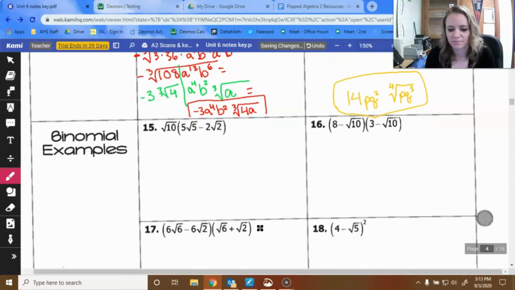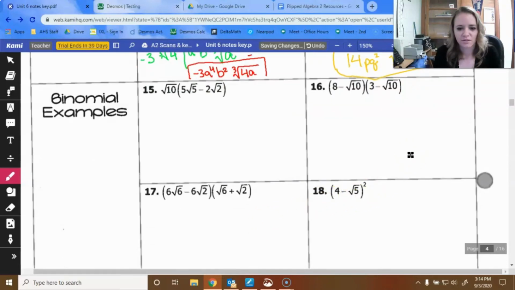Alright, these are kind of like distributive and FOIL examples, and these definitely can be tricky. So, let's start with regular, I guess this is a distributive type, so I have a monomial times a binomial, but I cannot combine these in here, radical 5 and radical 2. That's the first thing I would check is, can I combine those? And no, we can't. So this is going to be radical 10 times that and radical 10 times that in order to get rid of it. Okay. So when I multiply radical 10 times this, you combine the radical 10 with the radical. So it's like a like part of the term. So you'd have your 5 and then 10 times 5 underneath the one common radical.